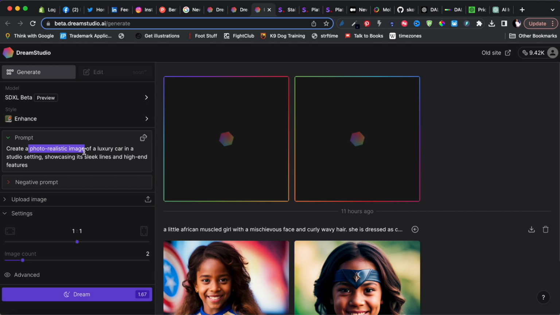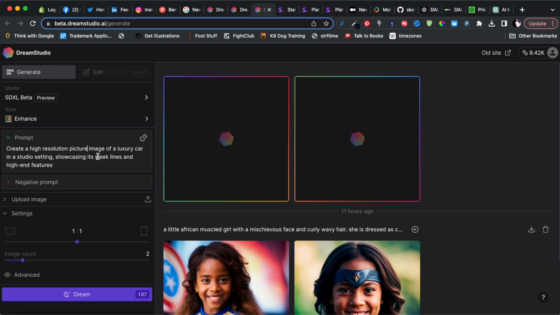So with Stable Diffusion, you can create a photorealistic image. You can do a high resolution image picture. A high resolution picture will be like a realistic picture, like a photographer took it. You can have an oil painting.